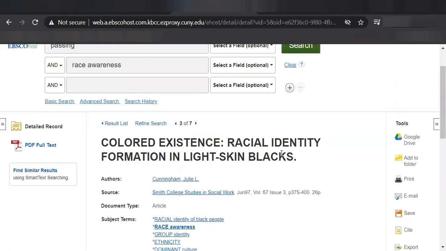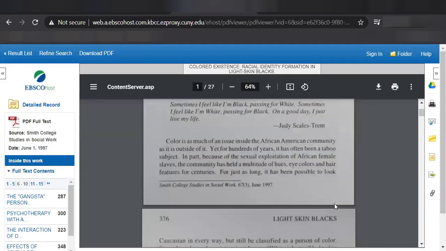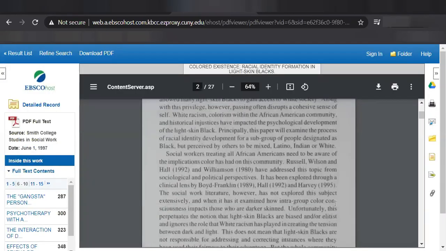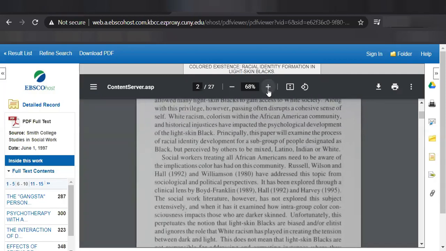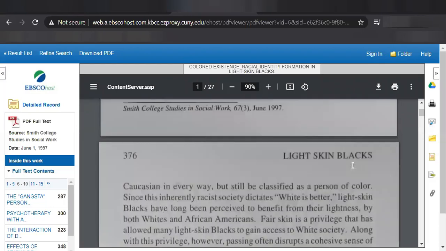So to come back to this record. Here's the record, and on the left side is the PDF full text link. I'm going to click on it, and that is the article pages. I can do a lot of things on the screen. I can read immediately.